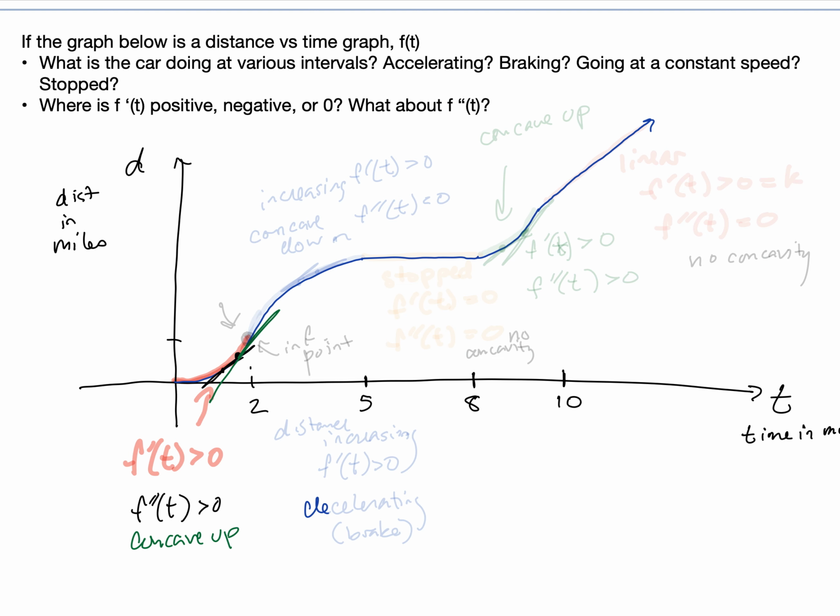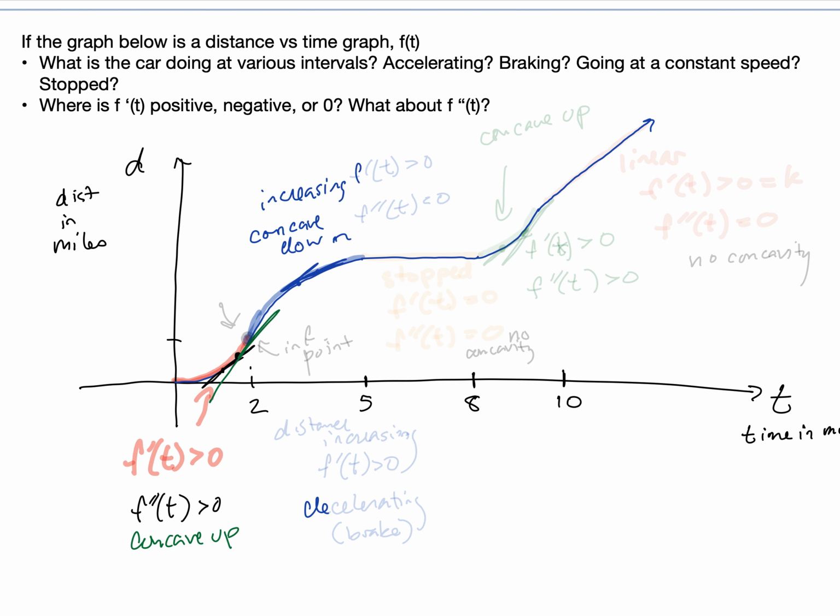over that first interval. Now somewhere in the next section, at some point here maybe, we have an inflection point because we go from being concave up to concave down. So here we're concave down. Because if we look at any 2 points and we look at the slope of the tangent line here versus the slope of the tangent line here, it is decreasing. So here we're concave down, but we are still increasing.